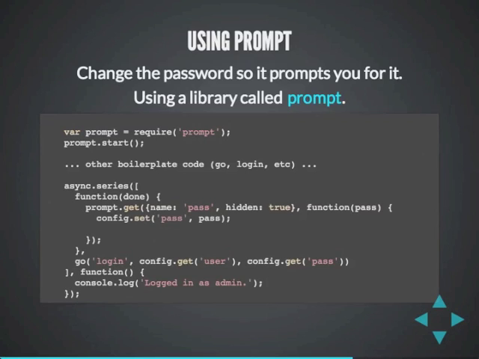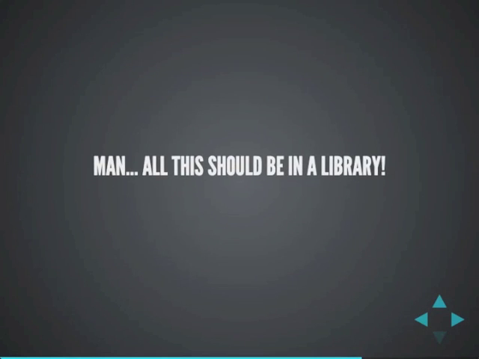So then we're going to set that in the config set pass, and then we're done with that. Then it moves on to the next one, and password's already set. It's really, really cut and dry, very, very easy here. And so now I know what you guys are thinking at this point.